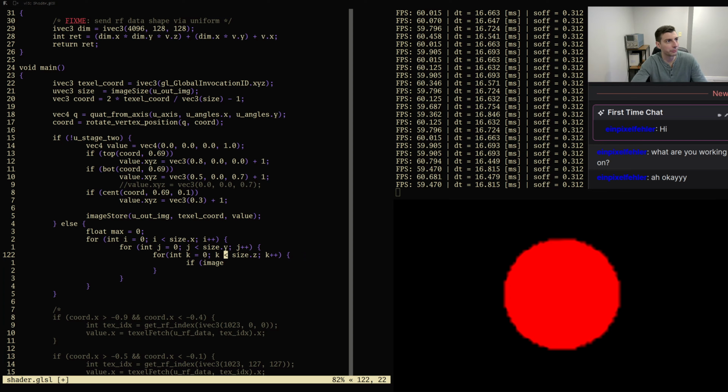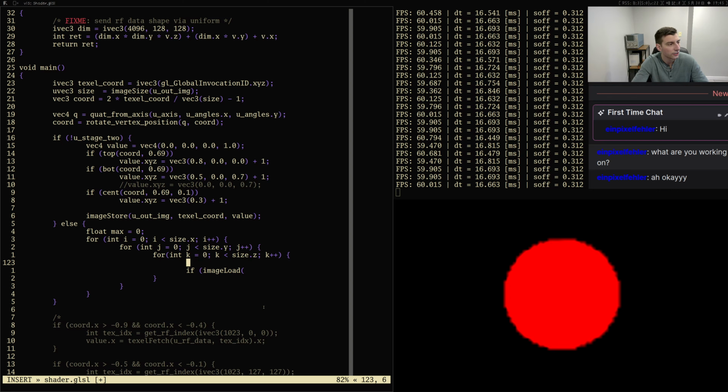It's like image read or something. OpenGL docs. Image load. If image load, I only care about the first value, but okay, let's just do the vec4 because that's what it returns for some reason, even if your image only has one dimension.